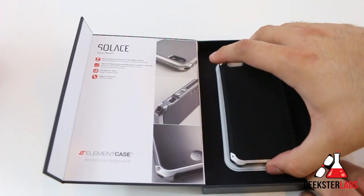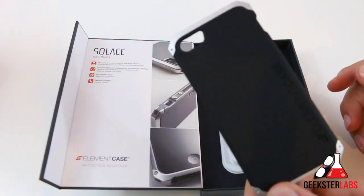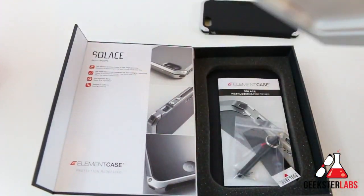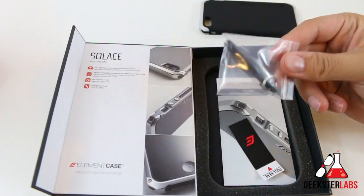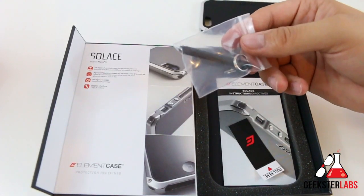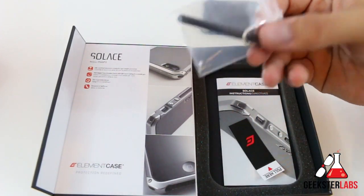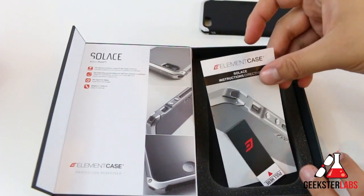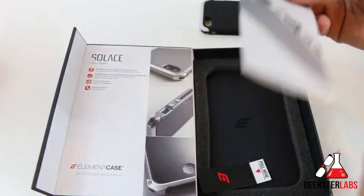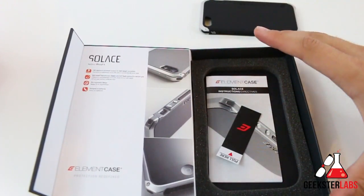So there's the case — very nice looking. This case is available in black, which is what I have here. They also have a gray, a red, and a blue. I just wanted to give you guys a quick tour of the box. Some people are really interested in what comes with it. So obviously we have the tool here — this is one of those cases that needs screws removed to put the iPhone in. Here's the screwdriver, which has a built-in keychain, and it includes two extra screws in case you lose them. The case has four screws in it. There's also an instruction manual showing how to install your phone in the case, and they include a little ElementCase sticker. Those are basically all the pieces that come inside the box.